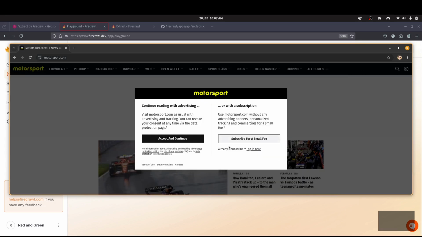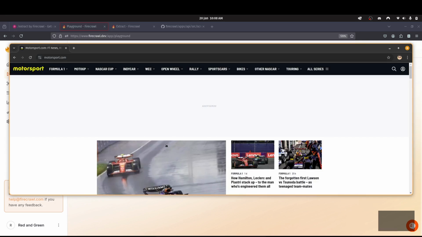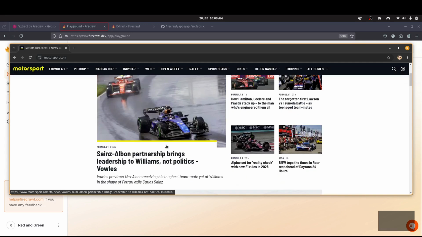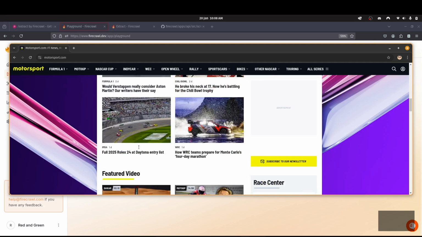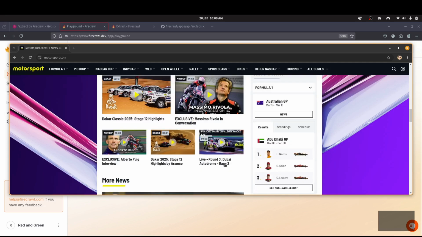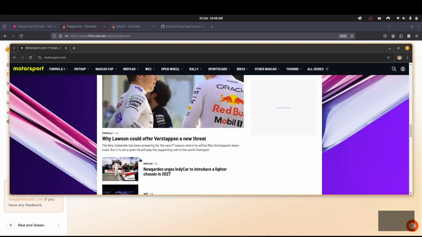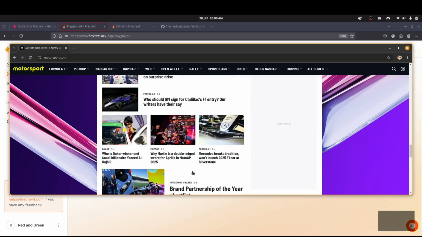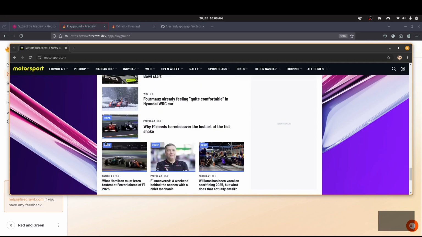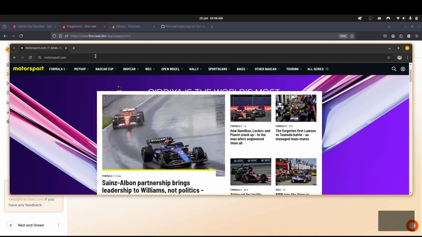So it's got a pop-up at the start, accept and continue. There's adverts, various different adverts interspersed amongst all the articles. There's pay to read Prime articles. Let's see if we can scrape the home page, so we know the URL.